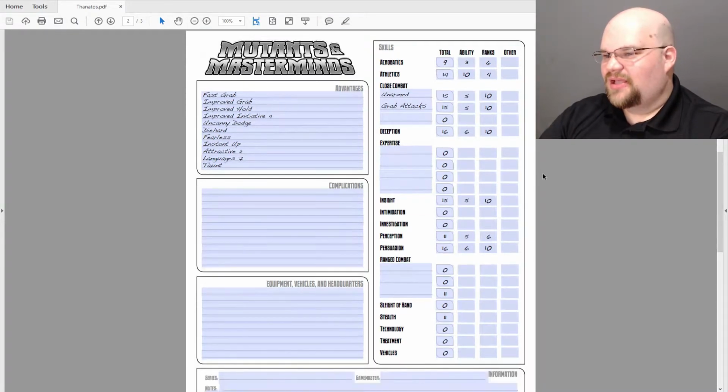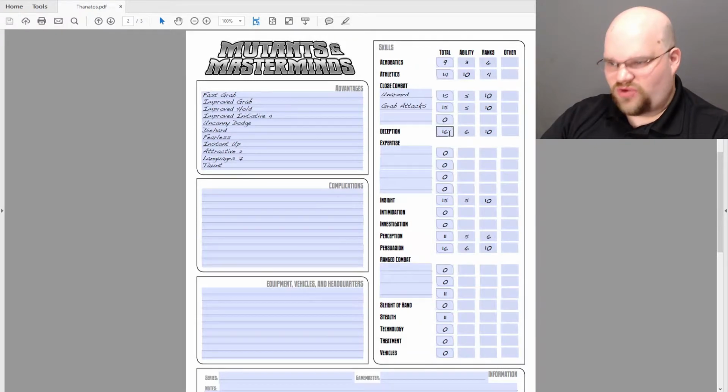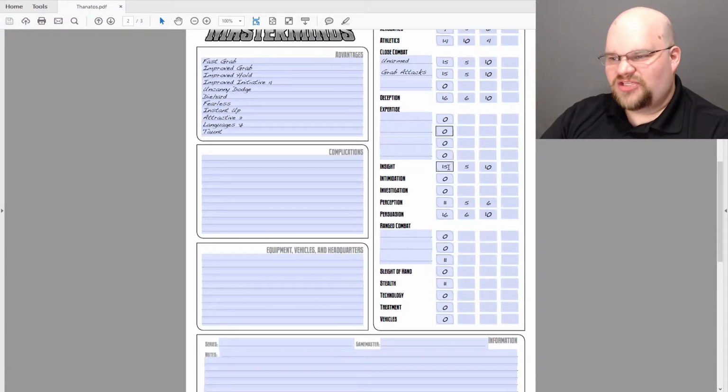Okay? Let's look at skills. So I gave her lots of skills because I got lots of points. Acrobatics and athletics. She's got unarmed and grab attacks at 15 each. Deception, right? Need that. Insight, so she can sense people's feelings and things like that. Perception, so she can see what's going on. Persuasion, so she's able to persuade people to join her cause. Then obviously, I don't know why these do this. We'll talk about it every time, but don't just ignore those.